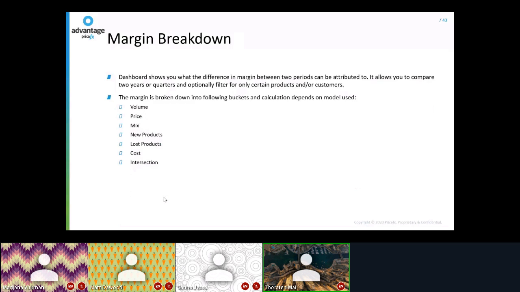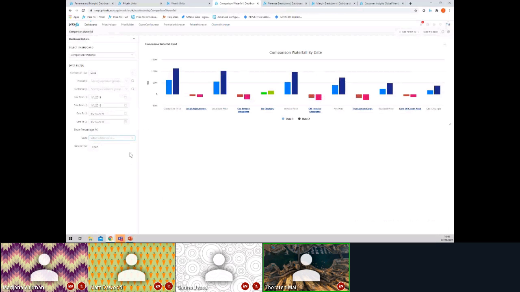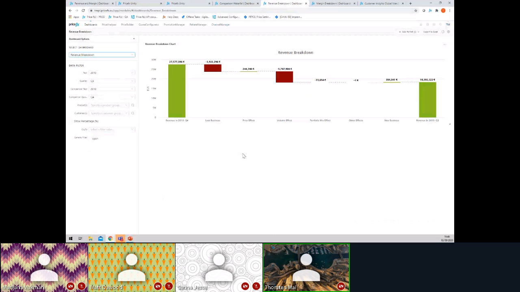And we will do the same for margin. And we can see it here. It's looking something like this. So we can say we want to compare 2019 Q3 with 2018 Q4. So in Q4 2018 we had this revenue, and in Q3 2019 we have this revenue, and then from the transactions we are seeing this causality. So there were some customers not buying our products again. There were some customers buying the same products at higher prices.